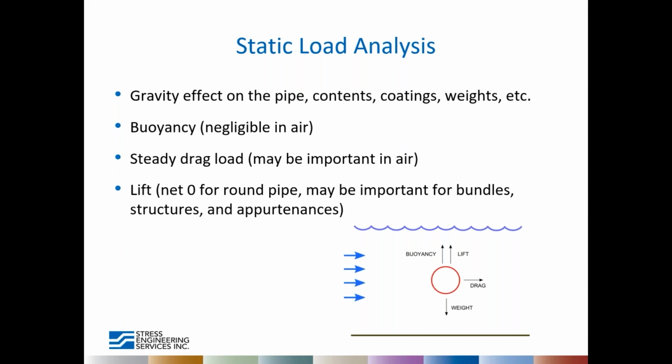In air, the buoyancy is going to be so small that you can neglect it, but in water, it's always going to be important. The steady drag load, which is almost always important in flowing water and may be important in air, like we said before, if your design speeds are high for your air. Lift, again, is going to be net zero in the steady case for round pipe, but it may be important if you have bundles or structures or anything else attached to the pipe that could cause the flow to prefer one direction or another.